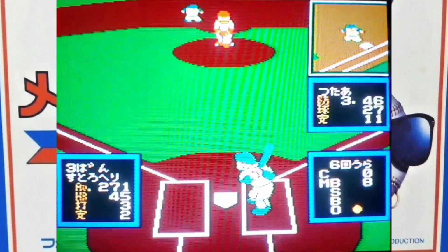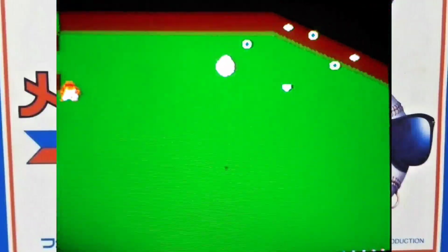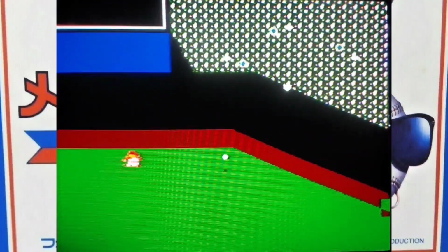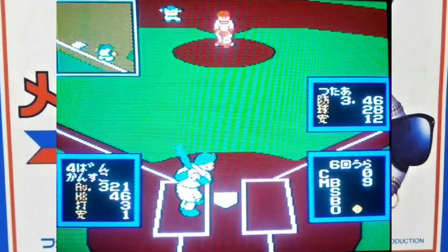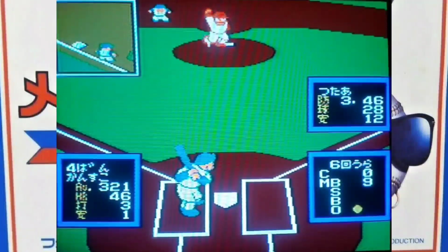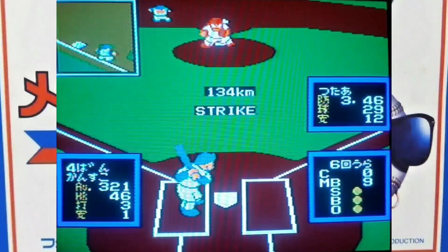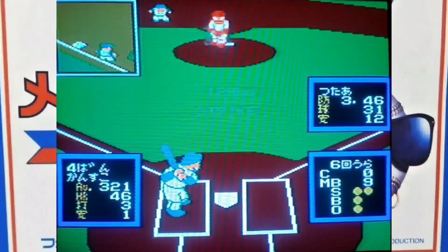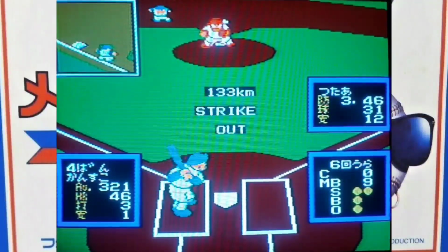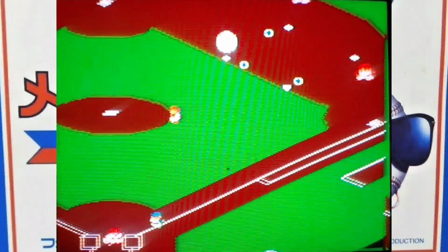Yes! Is that a home run? Oh, got a strikeout. That's a home run right there. That's another one. Game over.